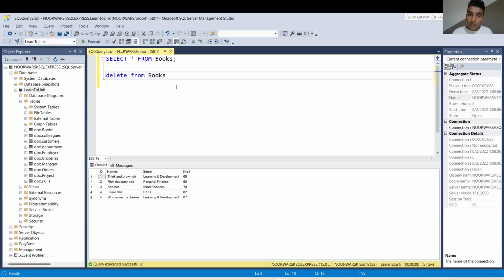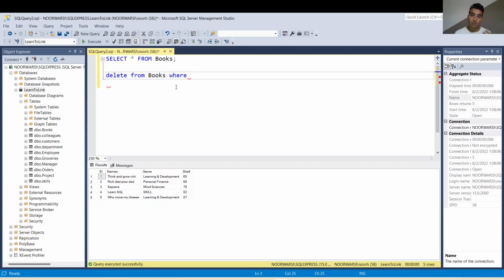So we must mention the record that we want to get deleted. If your motive is to delete all the records, you can simply execute delete from books.